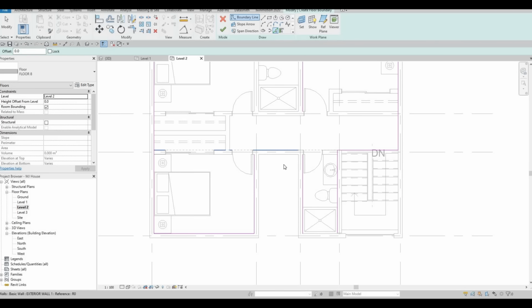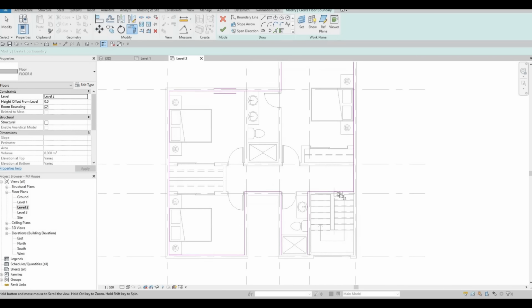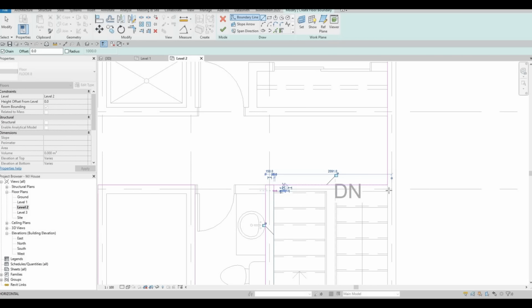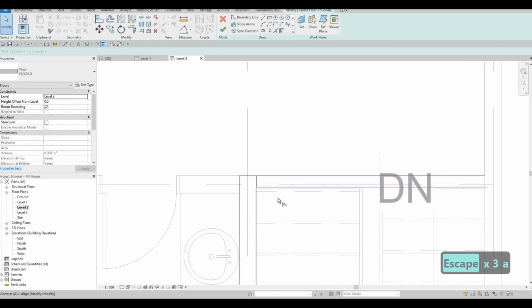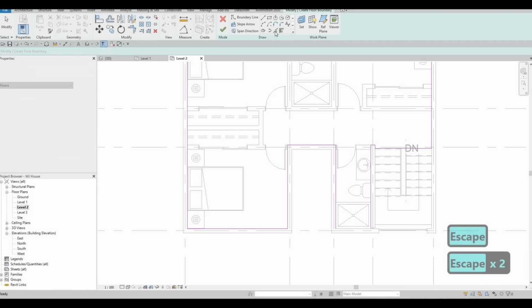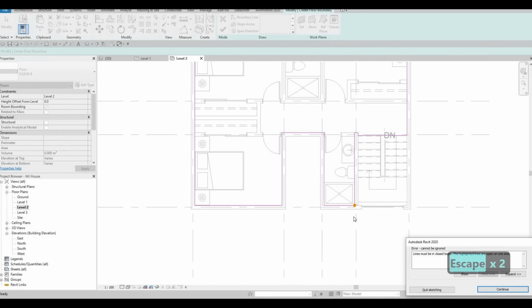I'm going to pick a line again right here, TR, and then we might even go around here. I believe we need to go right here, TR on this, and then click on finish. Here we need to fix this part, and then click on finish. Okay.